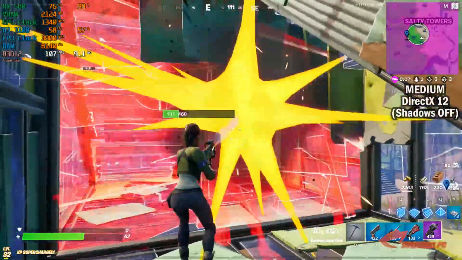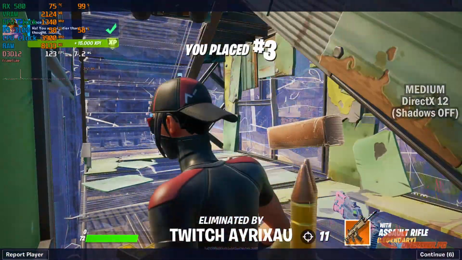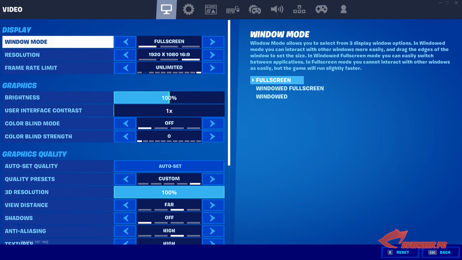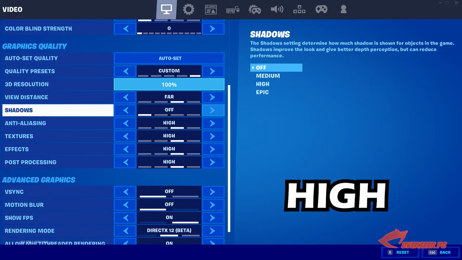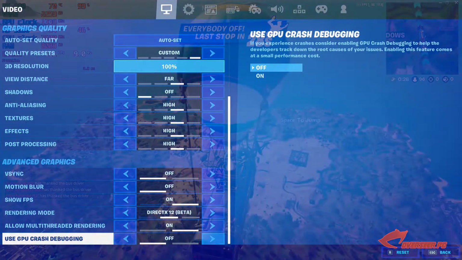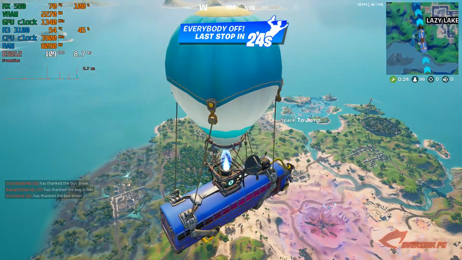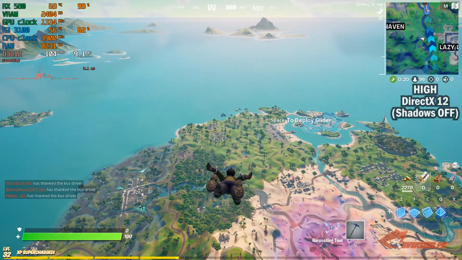FPS down to 100 FPS. It was a very intensive fight and we're down. Okay, now we are going to trial out high without shadows. Now you can still see the stutters are getting more obvious as we go up the settings.